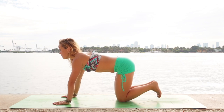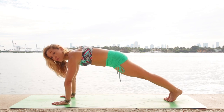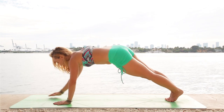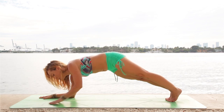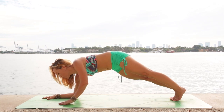Okay, so here we go. Curl your toes under and inhale, if you can, all the way up to plank, but if you want to do it with the knees down until you're strong enough, no problem. Here we go. Right side, left side, walk it back up. Right side, left side, walk it back up. Right side, left side, walk it back up.